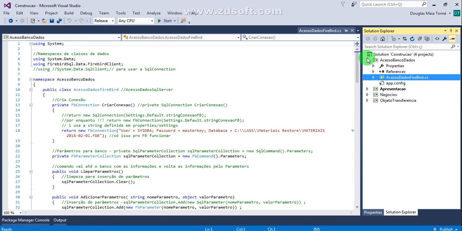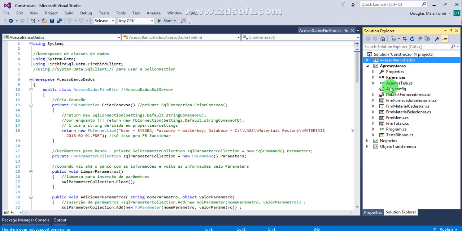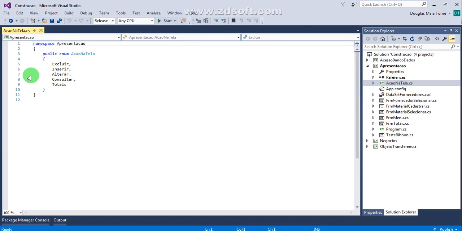In our project there's an action that you manipulate your data, but before you need to choose if you want to delete or insert or update or only list the data and some totals, and want to query data in this case.